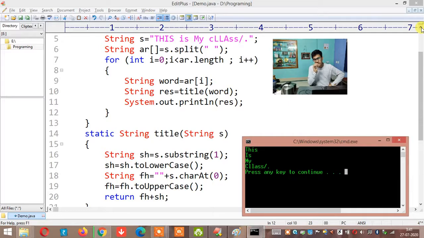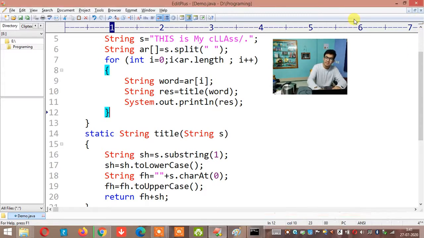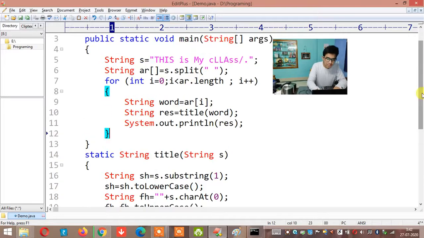Each word, first letter uppercase, the rest lowercase. That's the important thing for this split. It's better to write different methods for whatever task you want to do. So this was a basic program. For today I'll be giving this much only.